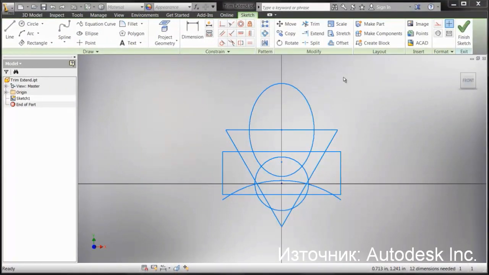Another improvement in the sketch environment is the ability to do a dynamic trim. Users can still select single edges as before to do a trim, but now they can press and hold the select or pick button and drag through to trim edges. Conversely, if they right click and change it to extend, pressing and dragging through will do the same thing.